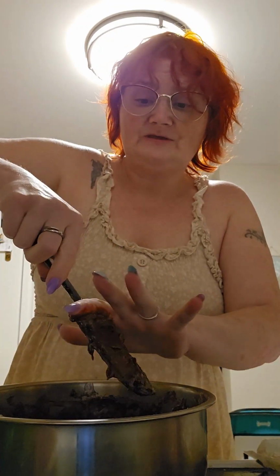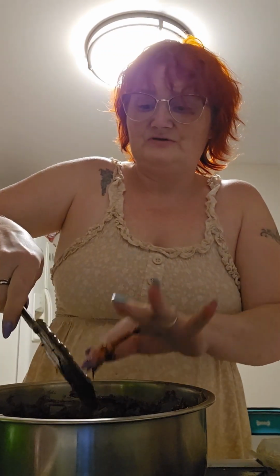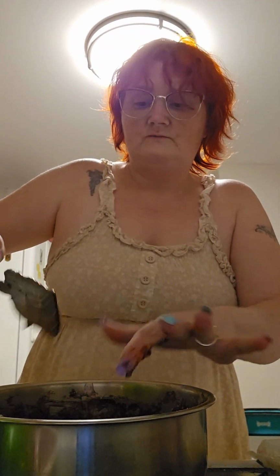Cooking for my family. Not currently cooking for people outside of the household, so it doesn't matter how many times I lick my fingers. Although now I will wash it.